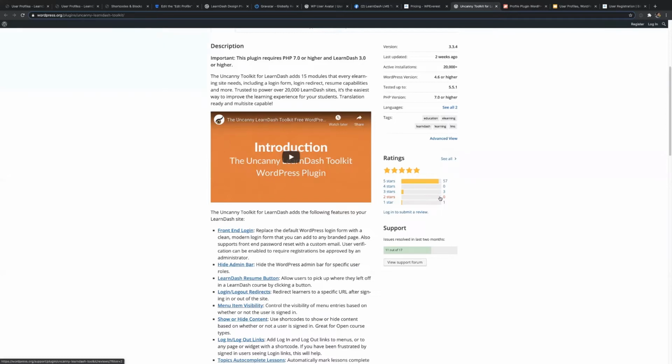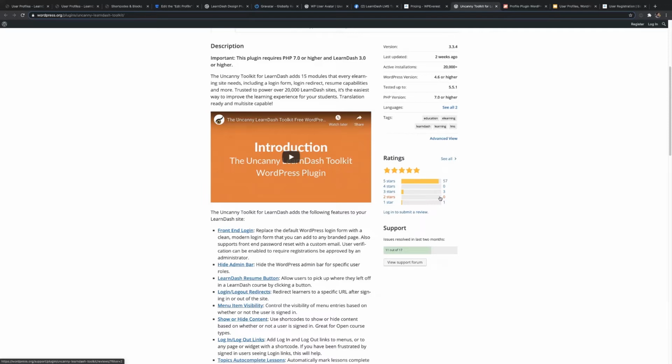So again, this is nothing against this plugin, but plugins that do a lot, or suites that do a lot, you'll find out that they start to overlap. So you would definitely want to maybe make a pros-cons list of the plugins you're looking at to see which ones they do, and then maybe pick the one that works best for you versus having two that heavily overlap, just to avoid potential conflict. I'm not saying anything directly about Uncanny LearnDash. This is just in general.